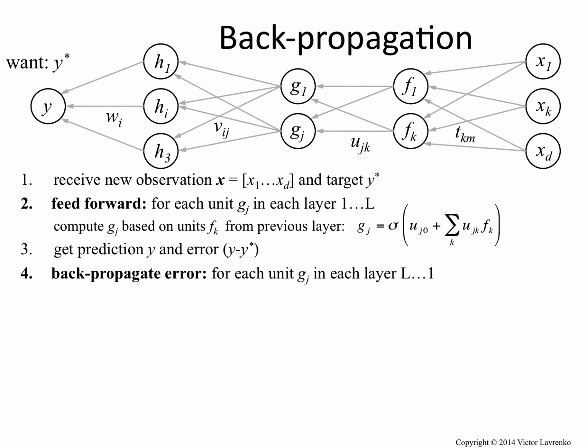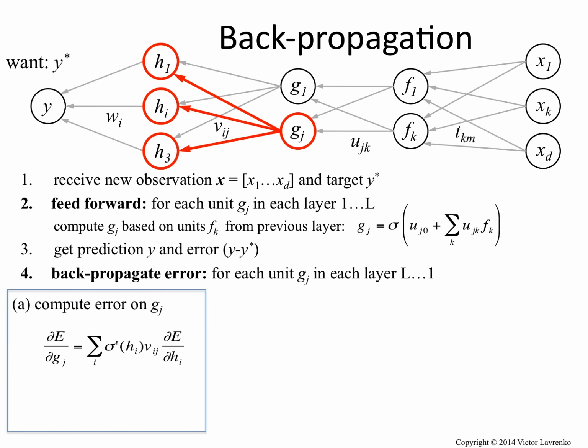So we have an error on the Y. This tells us whether the output of the whole network should be higher or lower. Right? And we're going to use that to figure out if H1 should be higher or lower, and H2 and H3. And once we figure those out, we're going to use these values to figure out if G1 should be higher or lower. So what we're doing is creating sort of synthetic training examples for all the hidden units in your network.